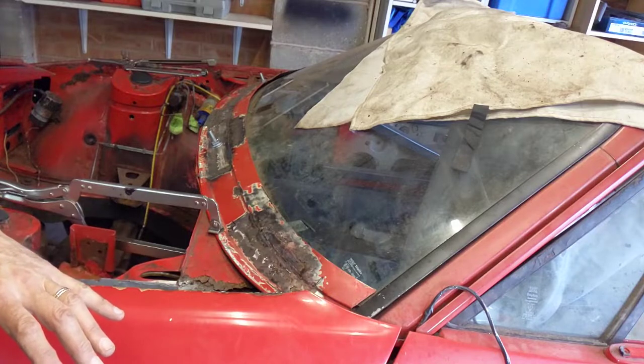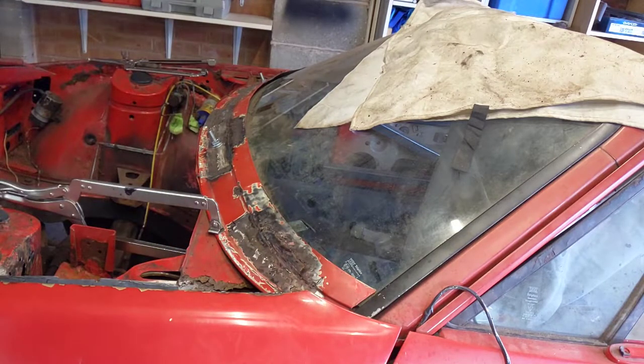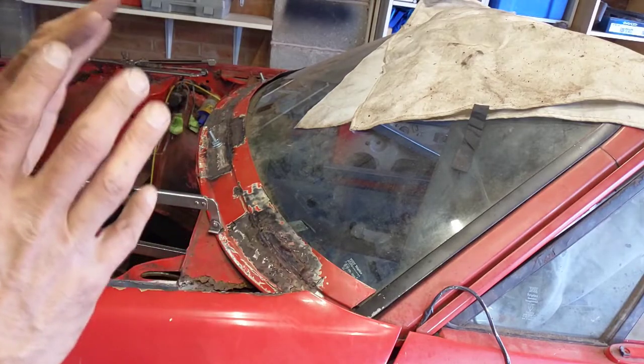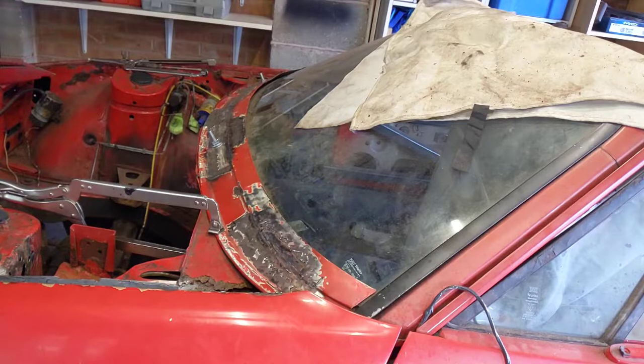Next episode I'm going to apply filler to try to get it looking nice across there and put some undercoat or primer on it. Having done that and made sure I'm happy with it, I'm going to take that and the windscreen out and clean off the windscreen and put it away. This has been a longer episode and it's certainly taken me longer than expected — a lot more work than I'd realised. I guess I must have replaced about 50% of the metal in one place or another. It was quite difficult but I'm happier with it than I was halfway through.